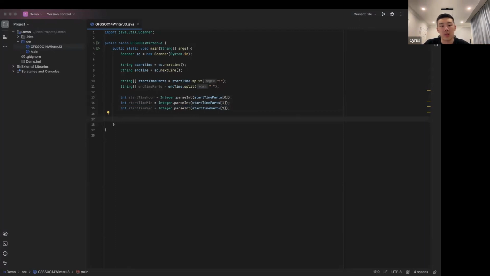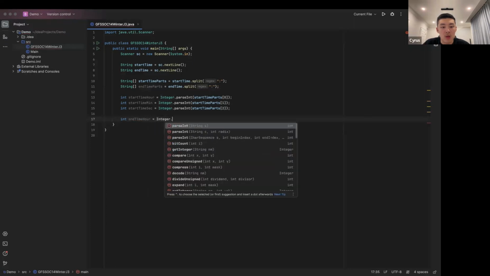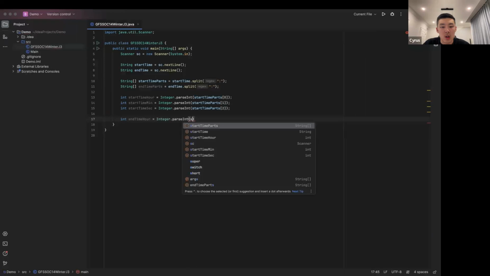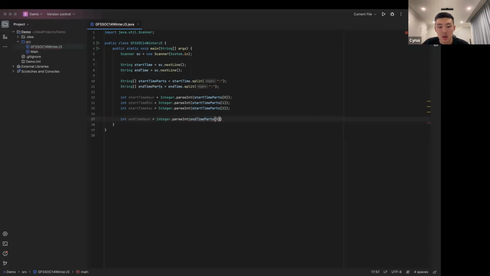Okay, so we finished our start time. We broke it down into integers. Now we have successfully converted into integers. Now we should be working on our end time. It's the same thing: end time hour, Integer.parseInt, my bad, not start time, it should be end time parts index 0, and end time hour.